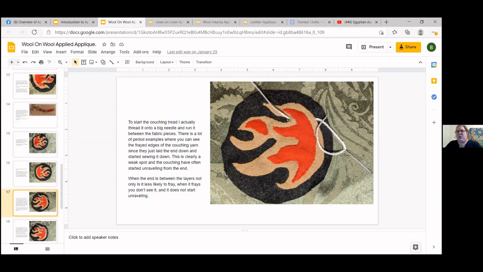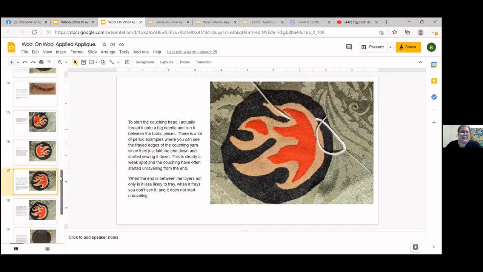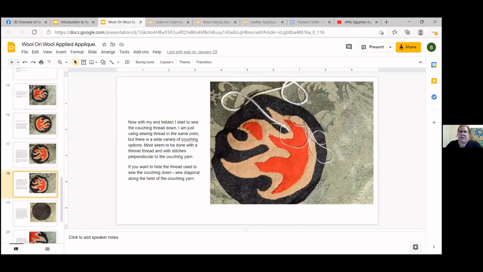But what I will do is pull it so that the end of the tail is actually in between the fabrics, so that it's protected there, and everything binds together nicely. And then I sew the little couching cord down. I literally start again, and I make little stitches.